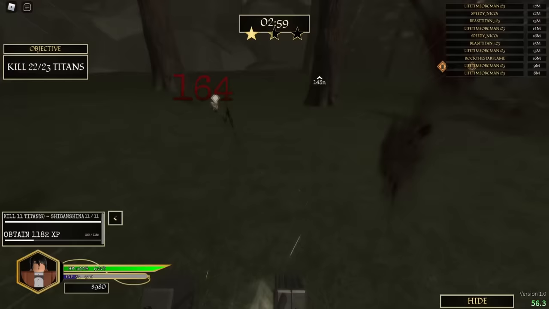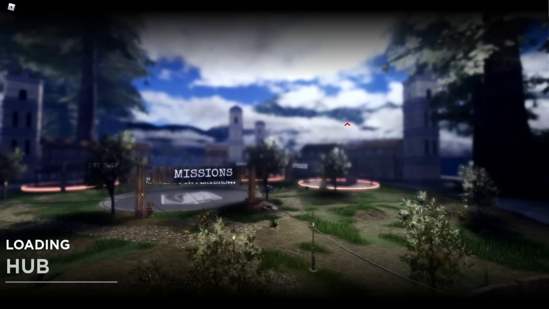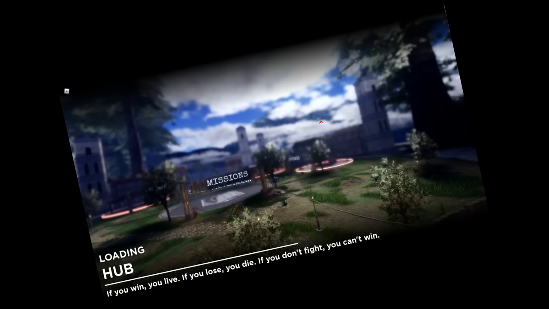Do not steal my kill. Here we go. He's dead. All right. And that was it. How many kills I got? I had 11 kills. Oh, boy, quit playing with me. Every single round I'm carrying. I mean, I am an Ackerman, so it makes sense, though.